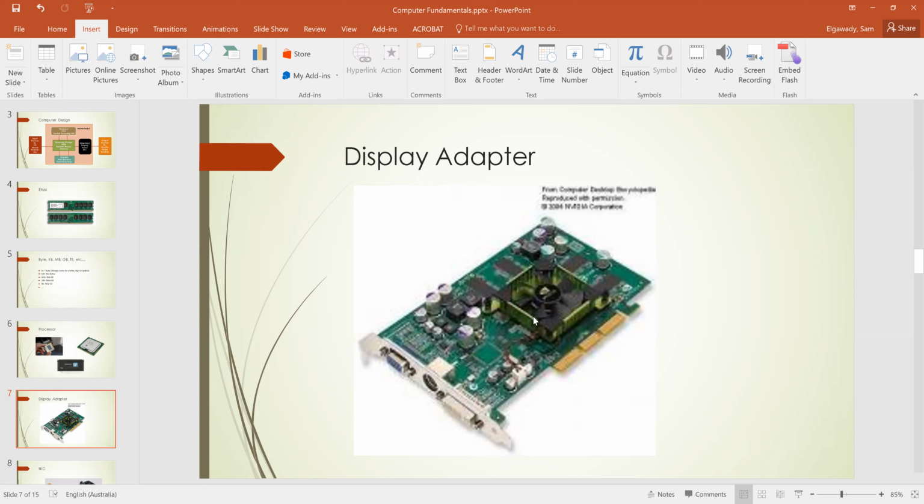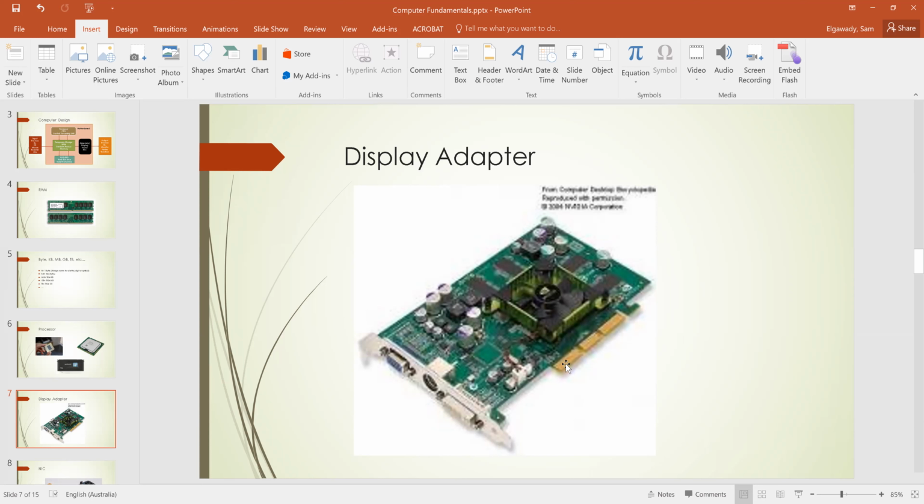This processor will help in processing the amount of data and information needed to play the game or edit that video or edit that movie and create some output or deal with some output. So the display adapter will consist of a processor, different RAMs, and you see there is a fan. The functionality of the fan is to keep the processor cold so it can function well.